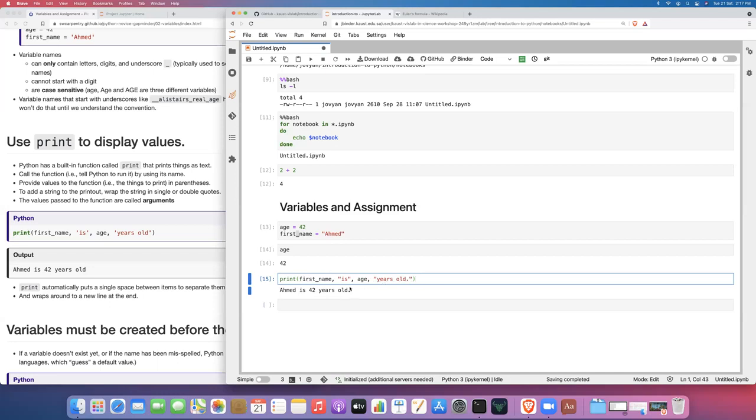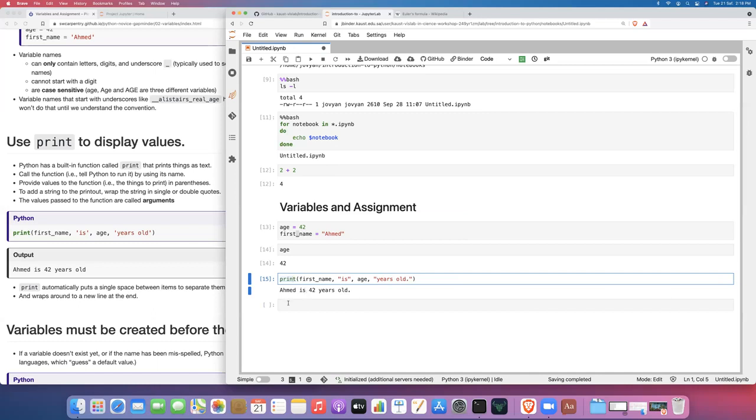Notice that I'm passing some values, is and years old, as well as some variables, first_name and age. If a variable is passed, Python will substitute the value associated with that variable before displaying the result.